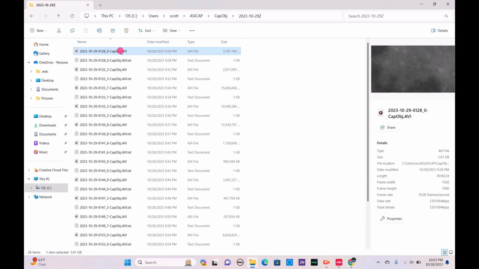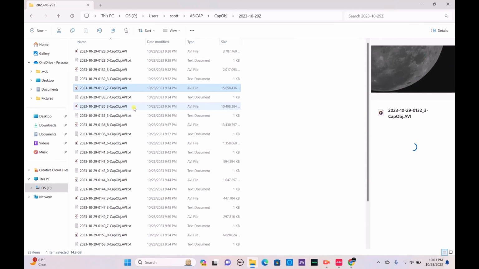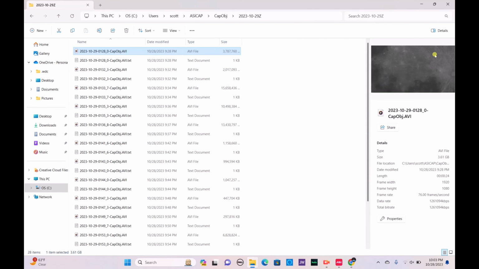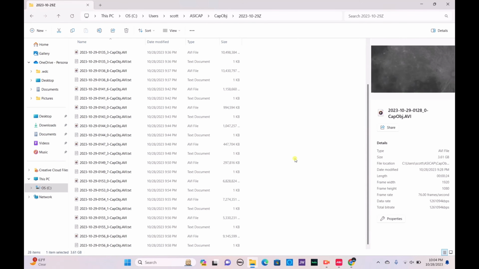So here's the moon ones that we have. Obviously, you can see the big difference here in regards to field of view between the 678 and the 662. So here is the 678 versus the 662. Obviously a big difference in the field of view, but these are both very nice images either way. If you plan on doing planetary photography, you need to make sure that you have a lot of storage space available because each of these video files takes up quite a lot, and I mean a lot of storage.